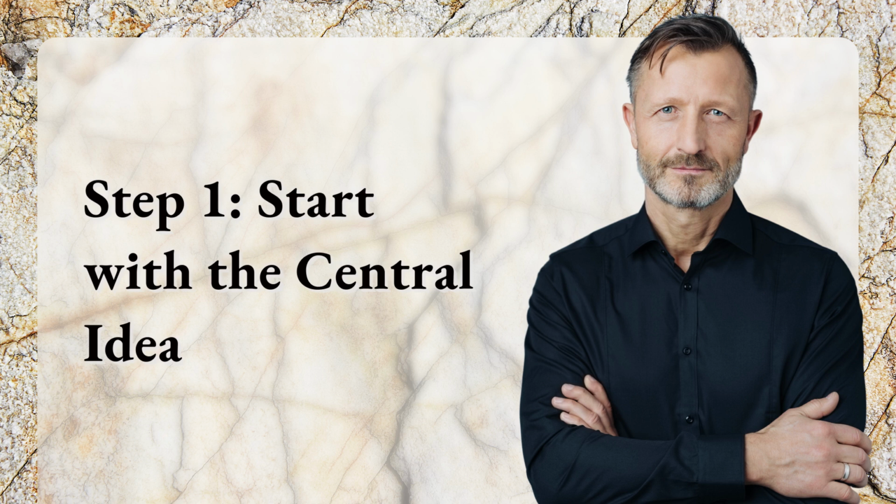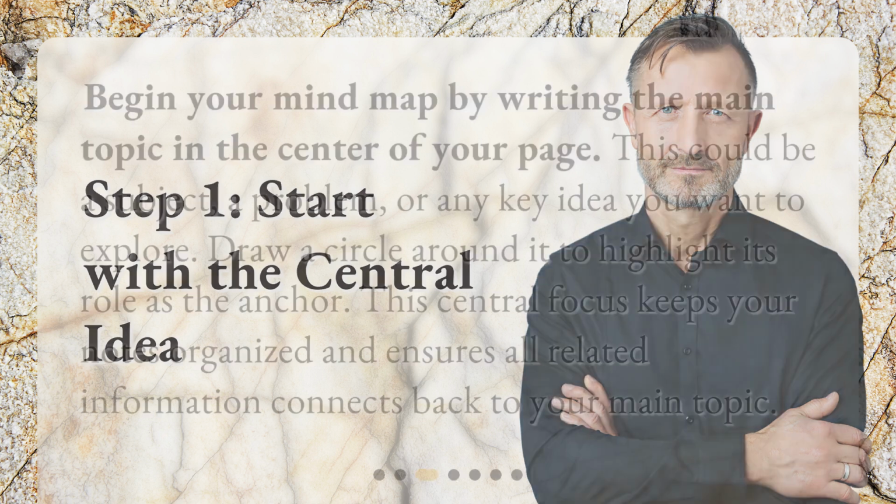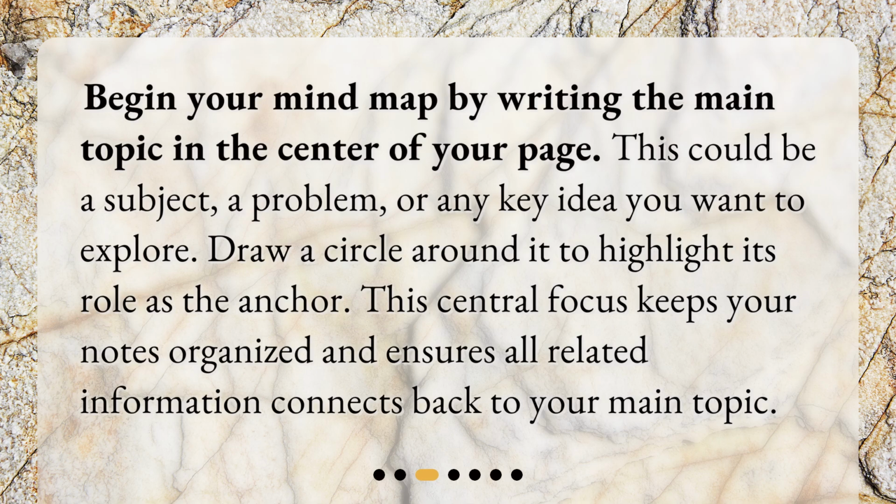Step 1. Start with the central idea. Begin your mind map by writing the main topic in the center of your page. This could be a subject, a problem, or any key idea you want to explore. Draw a circle around it to highlight its role as the anchor. This central focus keeps your notes organized and ensures all related information connects back to your main topic.